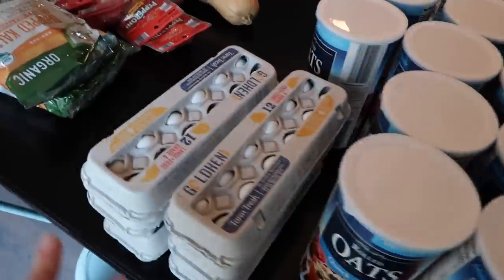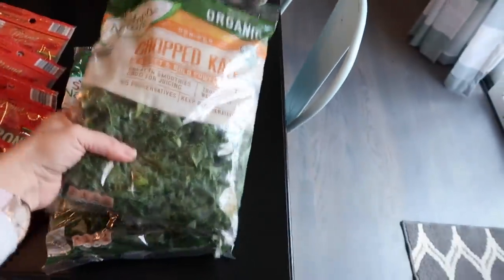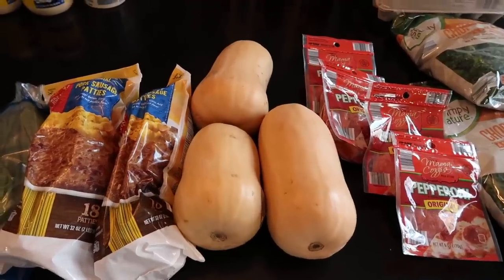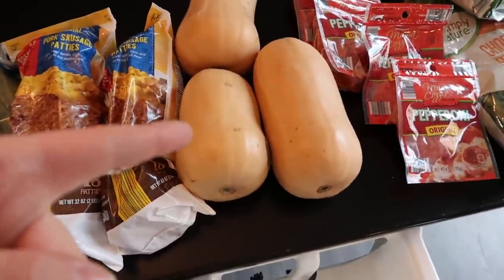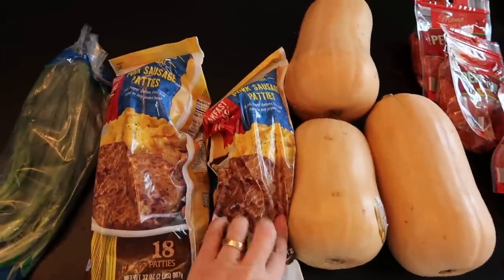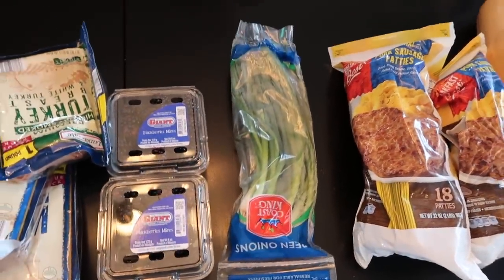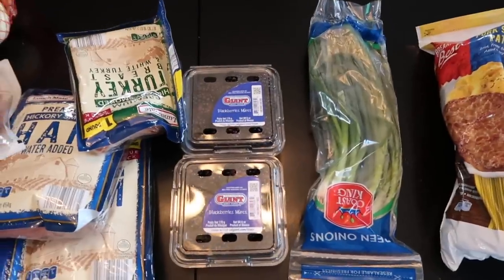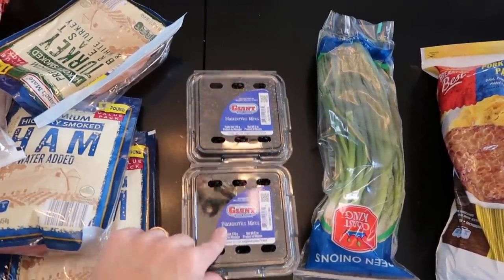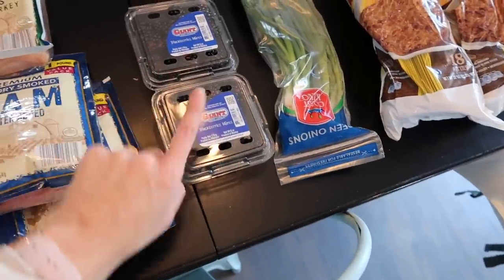Ten things of old-fashioned oats. Six eggs — that's all they let me get at Aldi; they're very strict in my store about the limit, so I just get six here and the rest at Walmart. Two bags of chopped kale. Some pepperoni. I got three butternut squash for a butternut squash soup I'm going to make, and if I have extra I'll use it for homemade baby food. These sausages are great for a quick keto breakfast — I just stick them in the microwave. Green onions. Two things of blackberries — nice and sour, not very sweet, but they're keto and Trim Healthy Mama friendly.